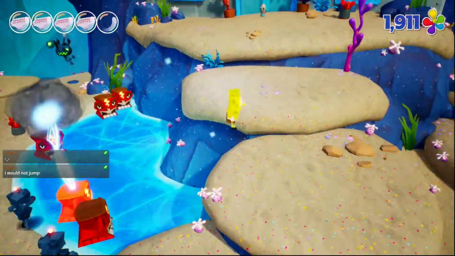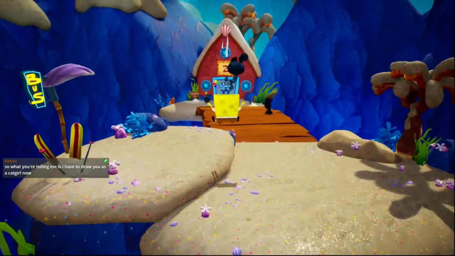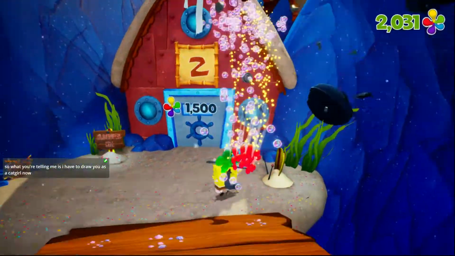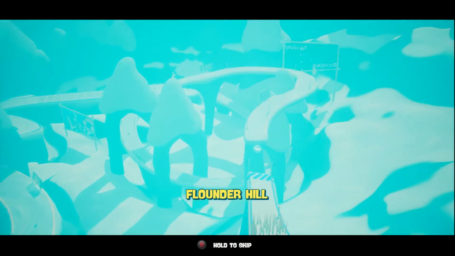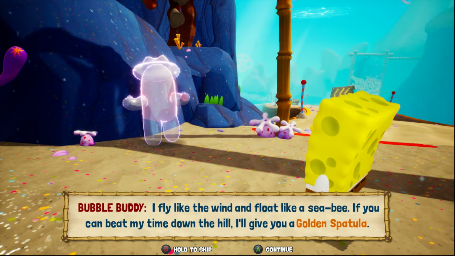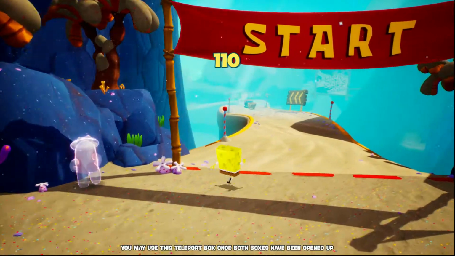Ow! You just met the Sponginator. That is not what I'm saying. But I wouldn't be surprised if you did. Anyway, level 2, Flounder Hill. I fly like the wind and float like a sea bee. If you can beat my time down the hill, I'll give you a golden spatula. Sure. 110 seconds.